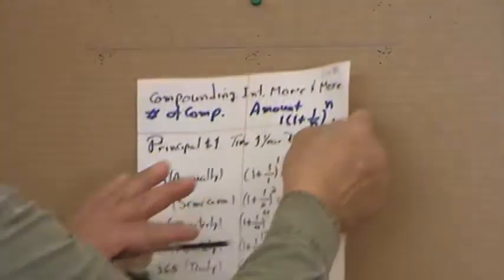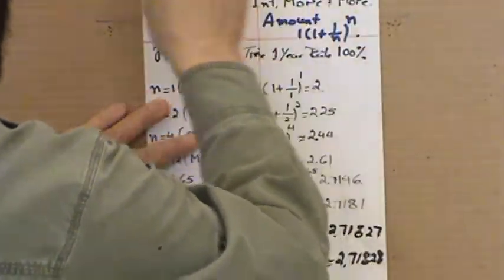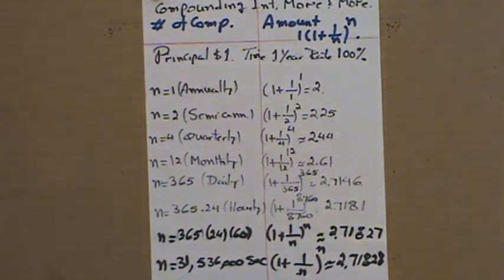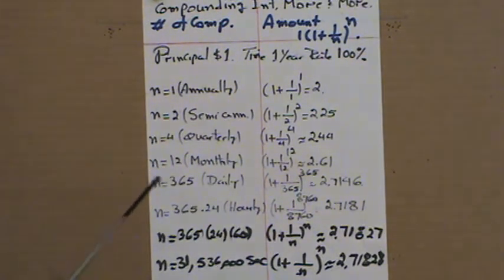Now I have another one which is exactly the same thing, but written a little bit more explicitly. I thought I'd hang it up for you also. I hope that is focused because this is the other way around. Again, check it. Now, again, principal is 1, time is 1 year, rate of interest is 100%. So I go through exactly what I did. The only thing is I put it a little bit more organized because the other one was a little bit compact. And I hope that is visible to you. I will check it at the end to see if I can focus it, if it is out of focus.